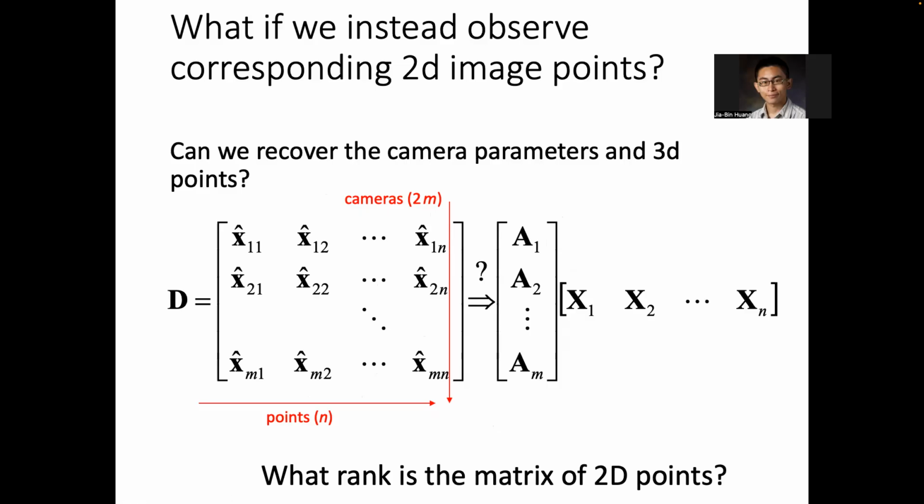Can it be 100? It cannot be 100, right? Because the maximum rank is going to be the minimal dimension of this matrix, right? Because you only have 3 columns here, the maximum rank is 3. And the same thing happens here. The maximum space that this can span is 3. All right. So if I have a matrix of rank 3 and a matrix of rank 3, and they multiply together, the matrix rank is still 3. Okay.